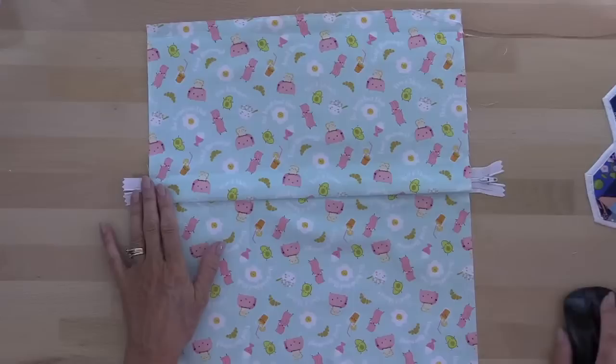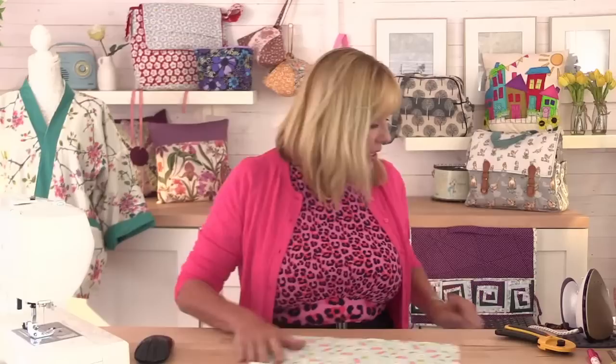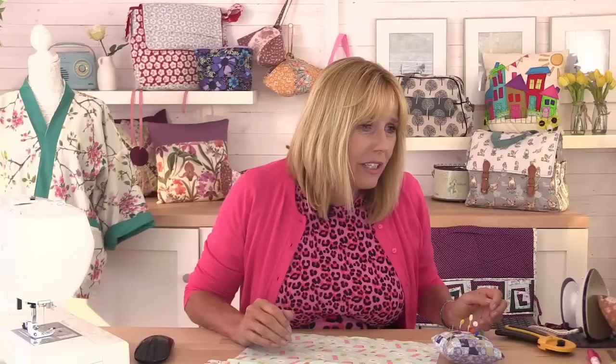Facebook is still running in the background somewhere, but I can't see it. Just chat amongst yourselves for just a second, and I'll see if I can access it in another direction. I don't want you to think that I'm ignoring you because I just can't see you. Andrew says we're still there. Martha was sewing with wine yesterday. You lot on your wine. I don't know. Let's see if I can see you this way. I'm trying a different route to get onto Facebook just to see if you're there. Seem to be on Kimberly's page for some reason. No. Okay. Apologies again for not answering any questions on Facebook. Denise had a very bad day. So glad you're on. Oh, thank you, Denise. Oh, I'm sorry about that.